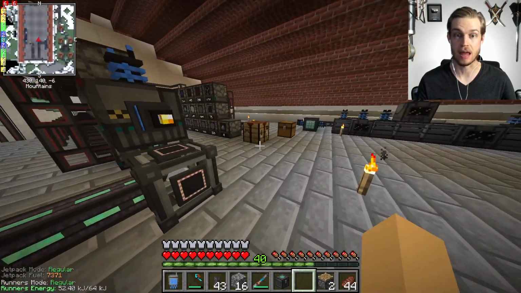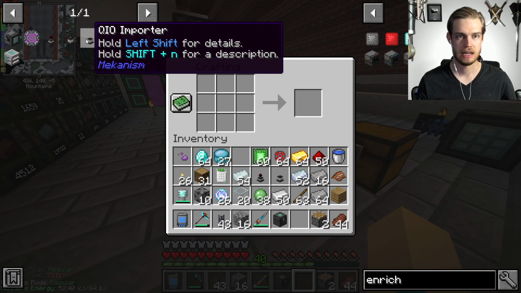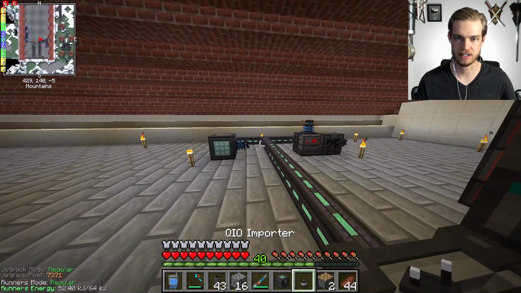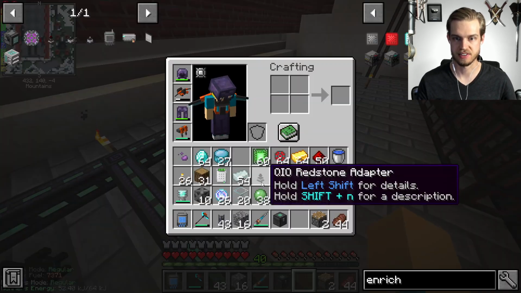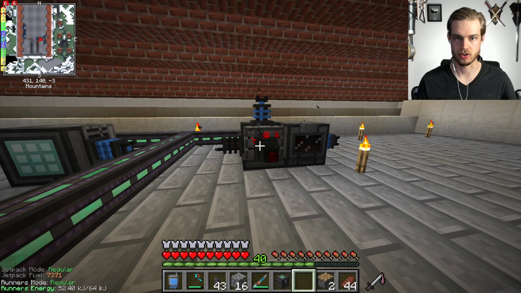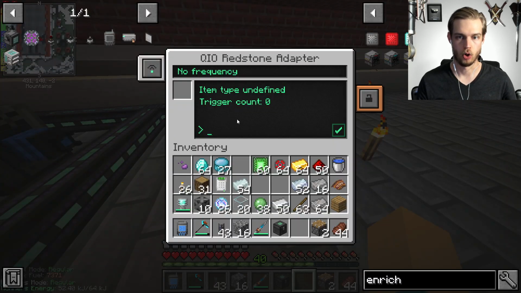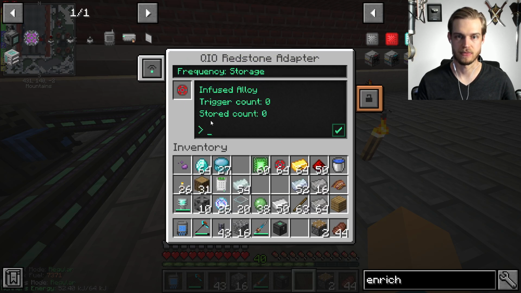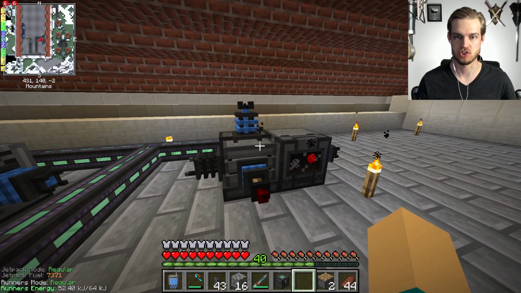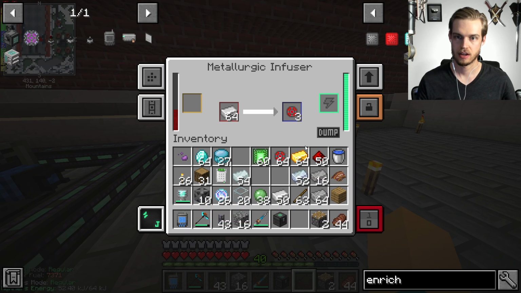So now I need to set up an importer, and that's going to send the infused alloy into the system. Actually, I've already got one. Perfect. And it's already set up. That's awesome. So now if I set up this redstone adapter, set it on this side of the whole thing. Oh, I didn't have it set on the right frequency. There we go. So now it's going to keep track of what's going on, and if I get to 64 infused alloy in the system, then it'll shut off. And of course I've got to set the machine to inverted that way.